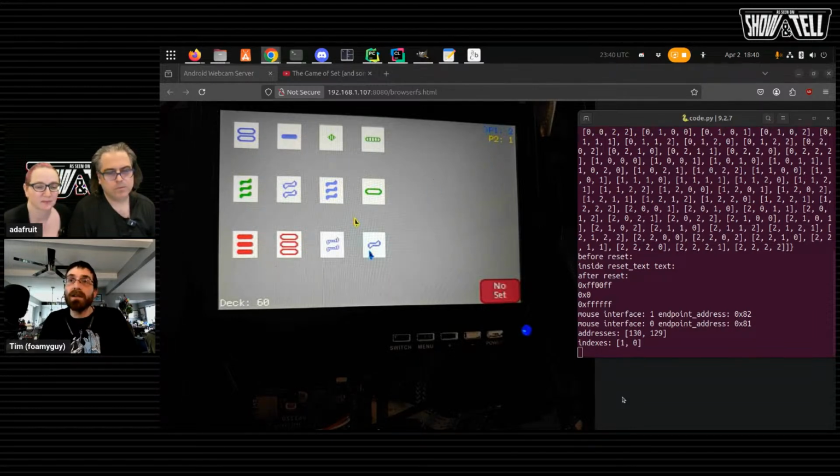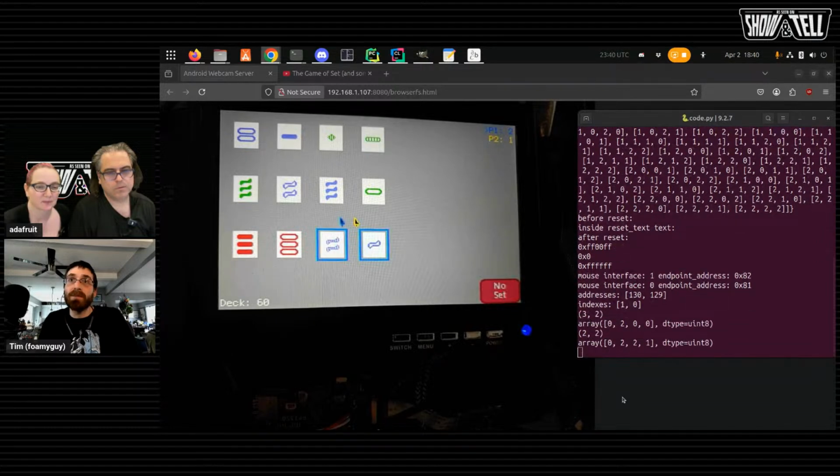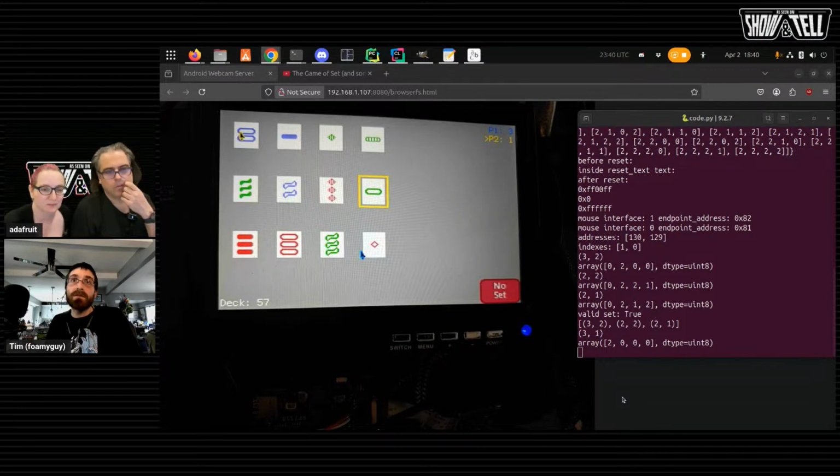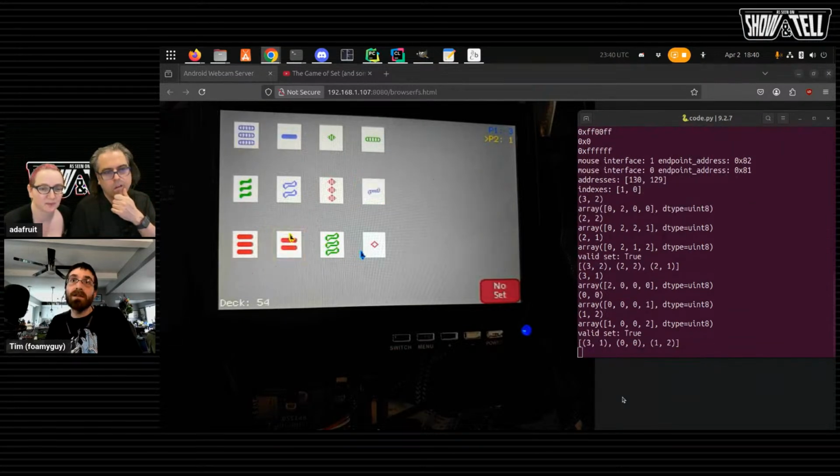the player, and then I stared at this ahead of time, so I know where a couple of sets are, so you can go through and click them. And then I'll do one on the other player too. Go 2, 3, and then it will remove them. It will deal new cards for you.